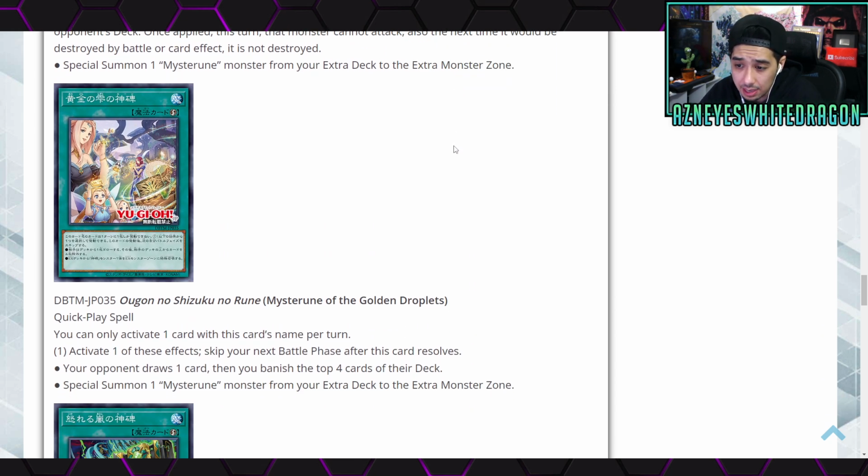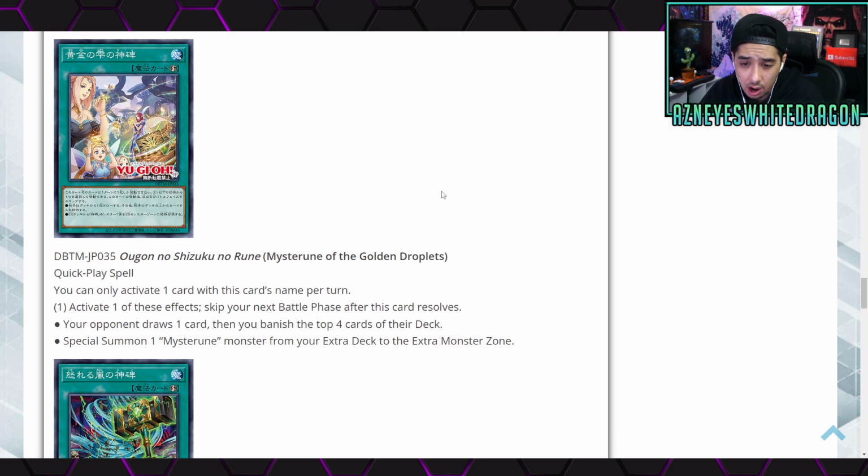Next up, though, we have the Mr. Rune of the Golden Droplets. Quick play spell card that says you can only activate one card with this card's name per turn. First part says activate one of these effects, skip your next battle phase. Your opponent draws one card, then you banish the top 4 cards of their deck. Okay. The other effect is special summon one Mr. Rune monster from your extra deck to the extra monster zone.